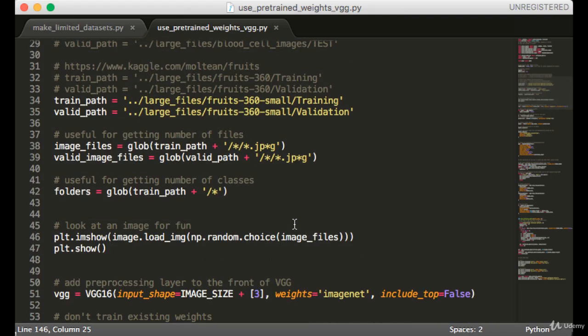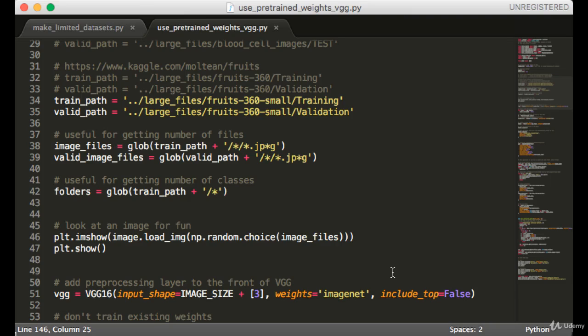Next, we're going to use the glob function to grab all the images that match a string pattern. So recall that this reflects the structure of the dataset which we talked about earlier. Within the training and validation folders, you have a subfolder for each class, and then within those, you have the JPEG files. Remember that JPEG files can have the extension JPG or JPEG, so we need to be able to capture both. Next, we do the same thing to get all the actual folders. This is so we can easily get the number of classes later in the script.